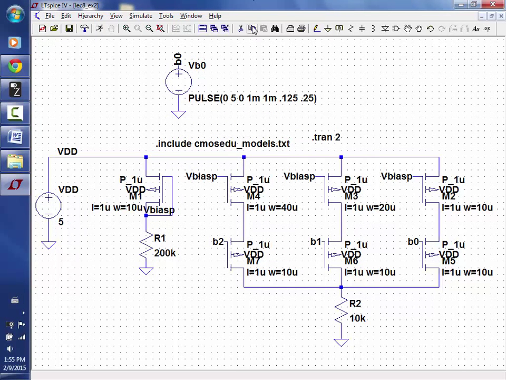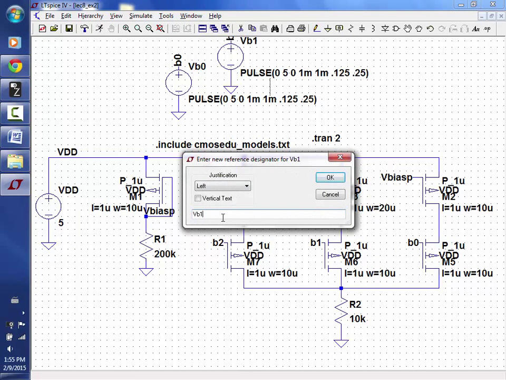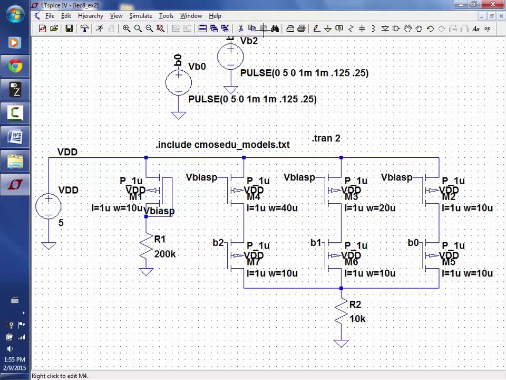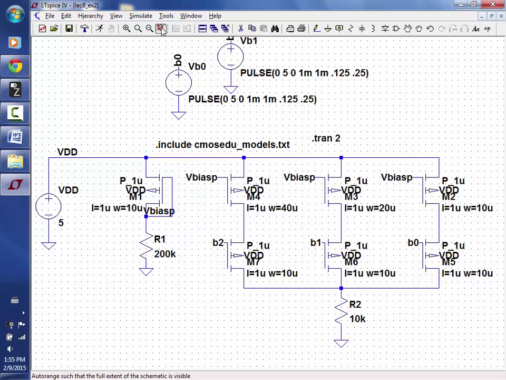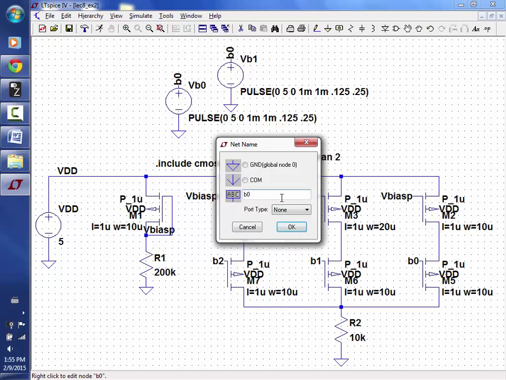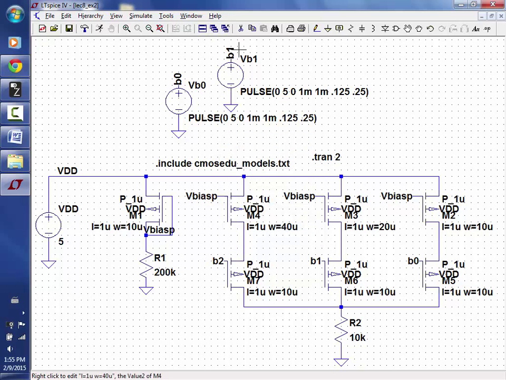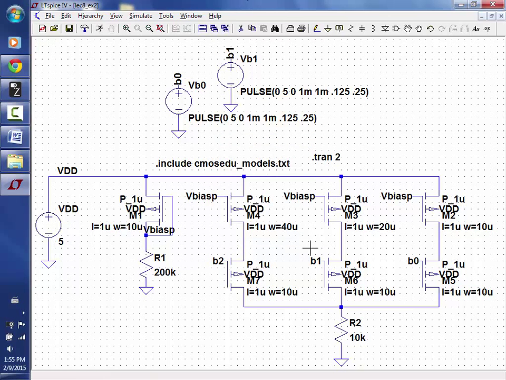Okay, so let me copy this. And let's change this to VB2. Or whoops, it was right and I blew it. Okay, and then call this VB1 or B1. And if I right click on that and say highlight net, it should highlight this.